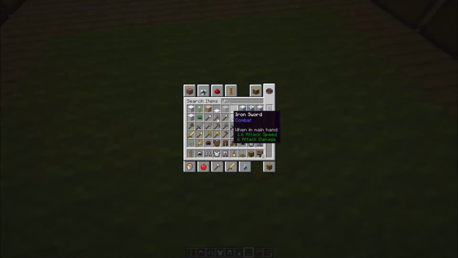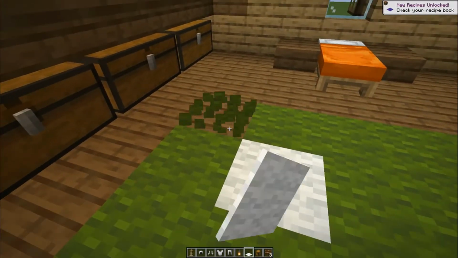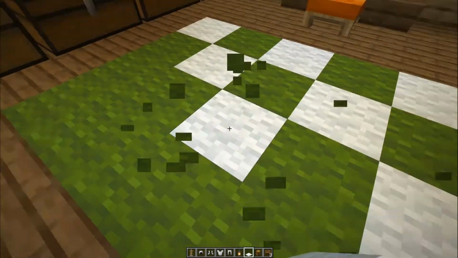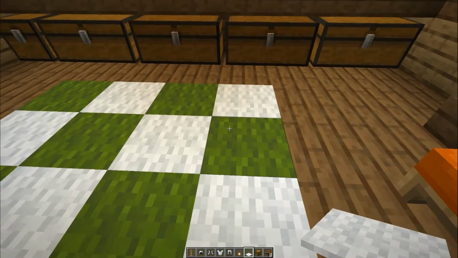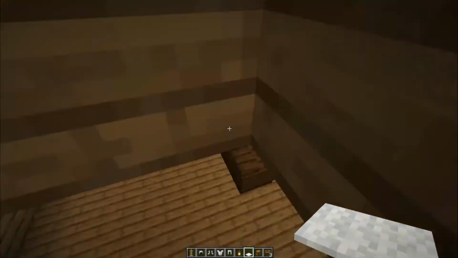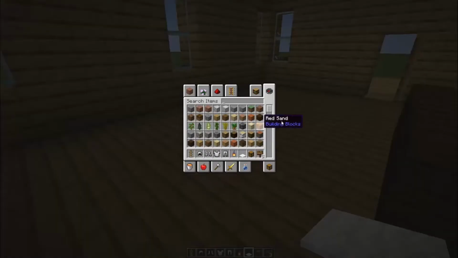Let's see, should we go with white? You could even do a checkerboard pattern for it. So, nice and bright. The white is a little bit bright. Maybe go with a gray or something. But yeah, so this could be the actual upstairs. There's definitely a lot more that can be added up there.